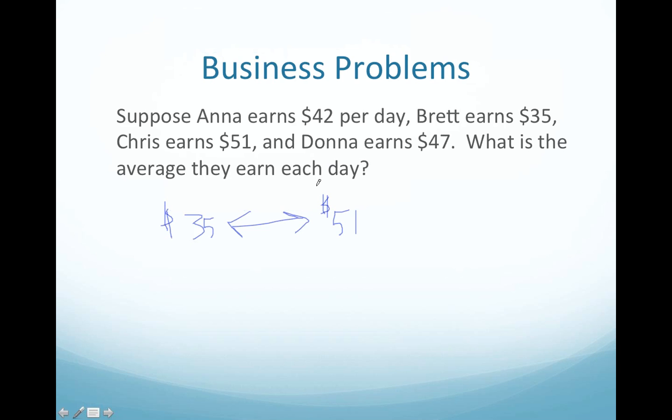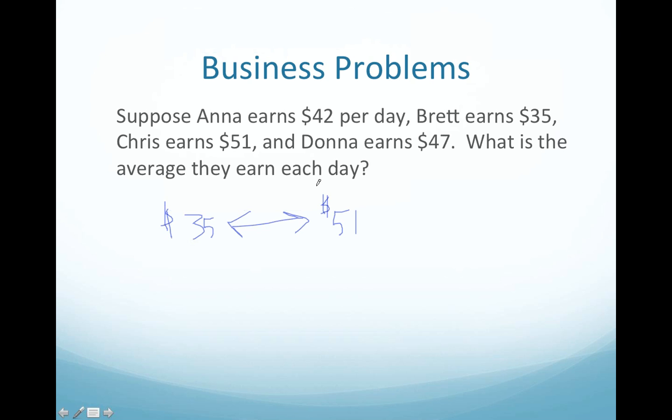And so in this case, this number is not going to represent one number. It's going to represent all the numbers, but it's going to be in between the lowest number and the highest number because it can't be outside the group. Now, why did I do that? Because that gives me a point of reference. So I know my answer's got to be in between 35 and 51 before I get started.